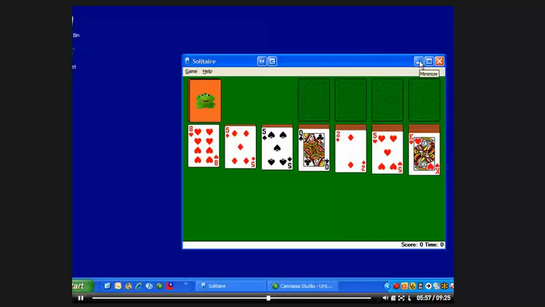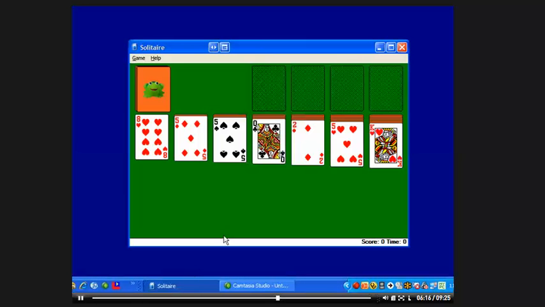So if I want to take whatever I have on my screen and shrink it or hide it, if I click on the minus sign, it takes this window and it makes it disappear. The reality is that if I look down here on the bottom of the screen on what's called the taskbar, and I put my pointer down here, see where it says Solitaire? Well, if I click on this, it's going to bring it back up on the screen.